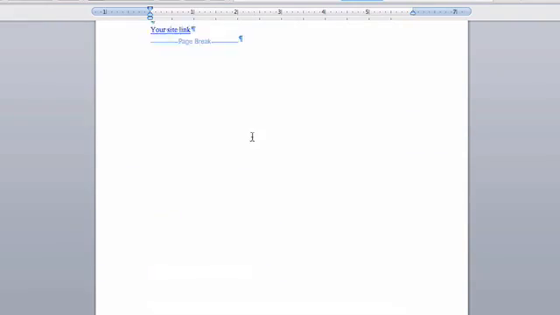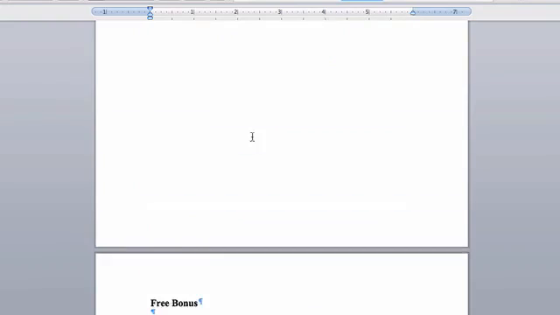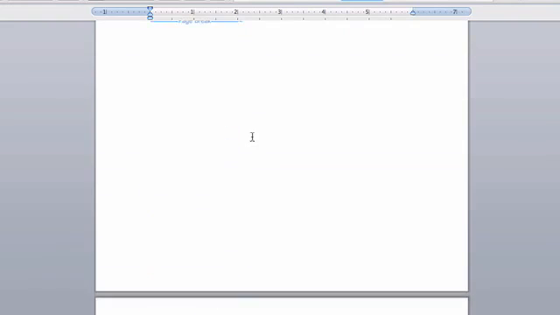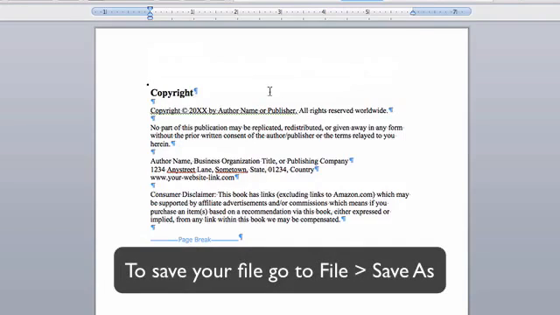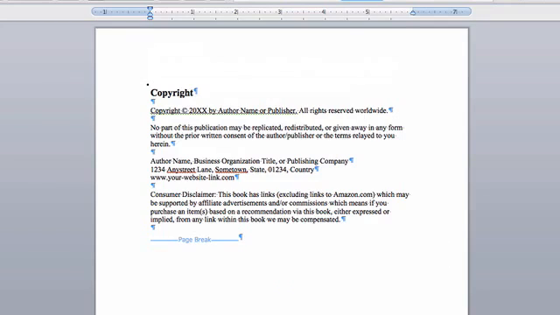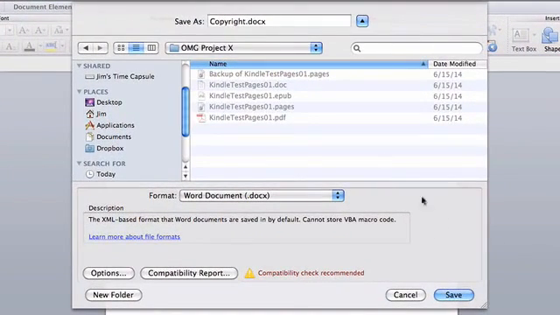If you need to do a couple of experiments before you start adding live data, go ahead and do it, and you're good to go. So let's go ahead and save this. We're going to save it in two different ways. First thing you want to do is go up to File, then Save As within the application. So you go ahead and save your document.